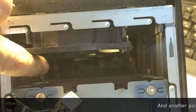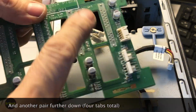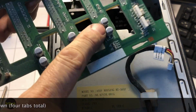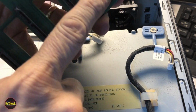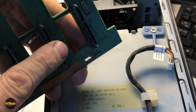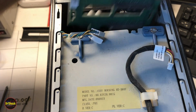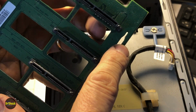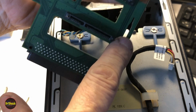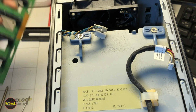Here and here. So you want to make sure you rest it inside of those, and you want to be careful that you don't damage any of these capacitors that are mounted to it. Remember that it faces with the connectors to the drives facing the forward of the unit. So just to show you again, these openings here and here on both sides fit into those metal pieces that I was just showing you.